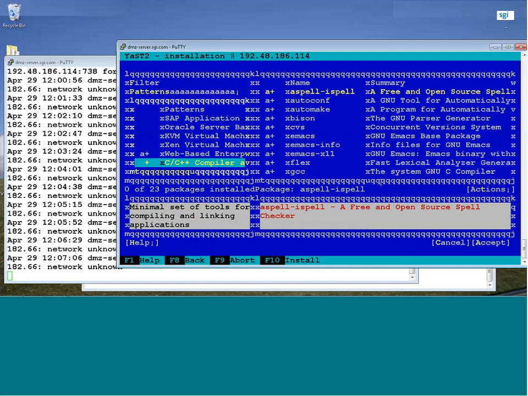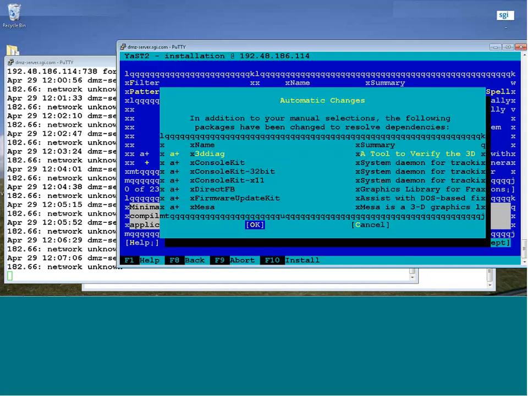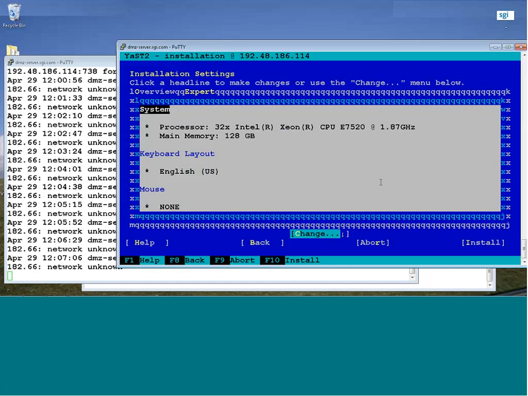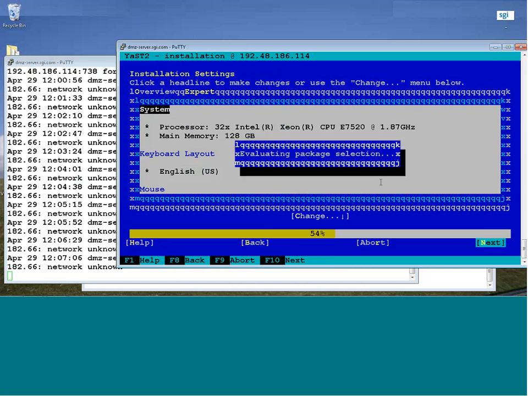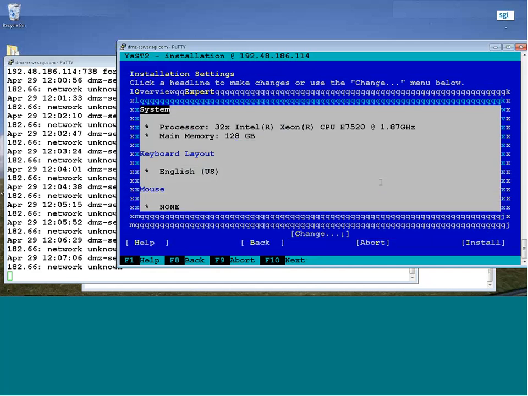Yeah, it is selected. I was surprised that it didn't catch the dependencies the first time through. So, there we are. And I'm ready to start the install.